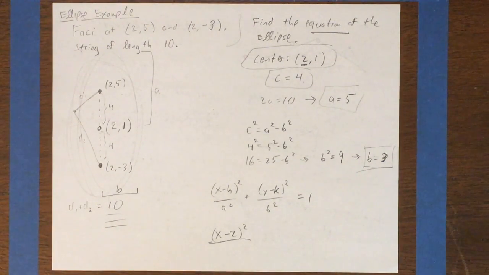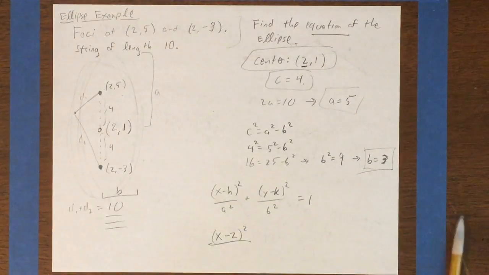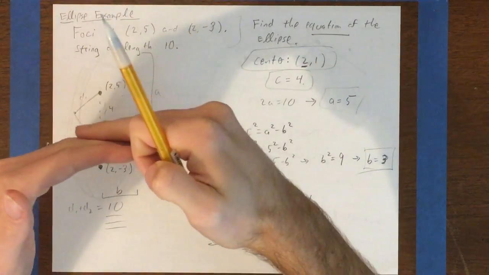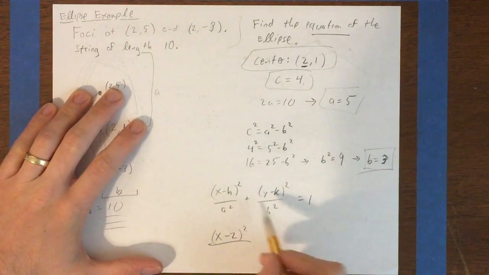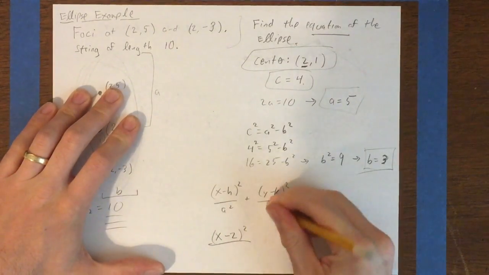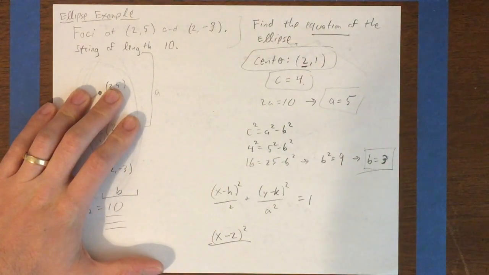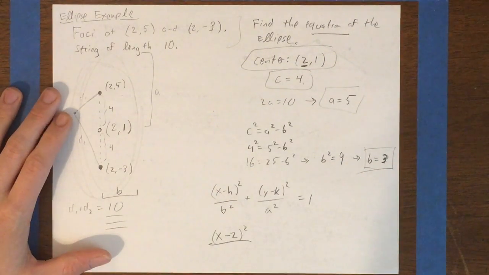I made a mistake. Because, as I mentioned, the textbook takes the a value and assigns that to the half length of the major axis, which in this example is vertical, right? Like that's this distance. So actually, that is a scaling factor. You're stretching out your circle by that amount in the vertical direction. So really, we should be dividing the y term by a squared, okay? Because y is our vertical variable, right? So actually I had those backwards. Let me fix that for you. There we go, that's better.